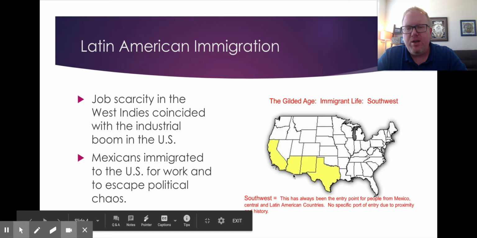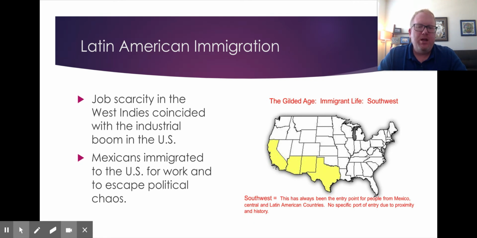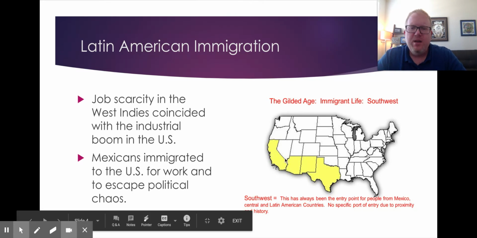When Latin American immigrants came to the United States, they would typically come through Mexico, but it wasn't all from Mexico. We're talking about anywhere in Central America, South America, the West Indies, Caribbean area. But they would come through these states typically, California, Arizona, New Mexico, and Texas, because that's the part that was connected to the mainland of Mexico where a lot of the immigrants came through or came from.